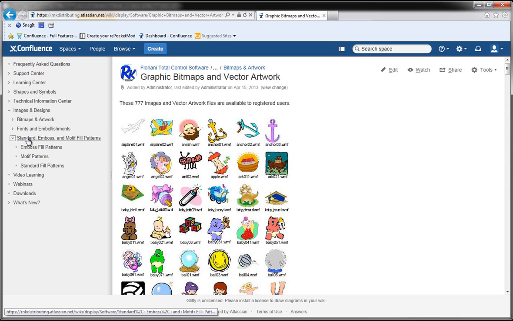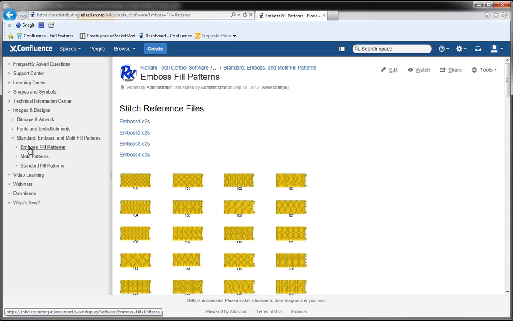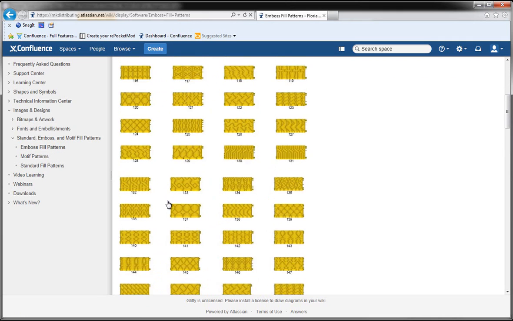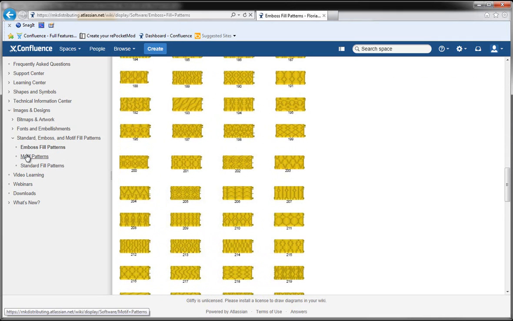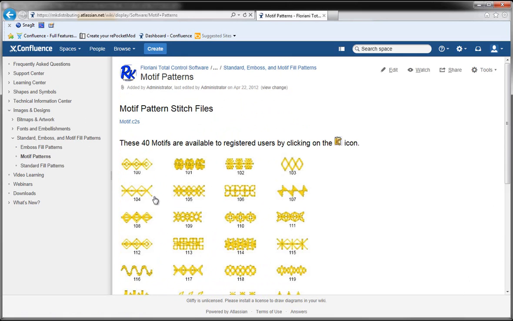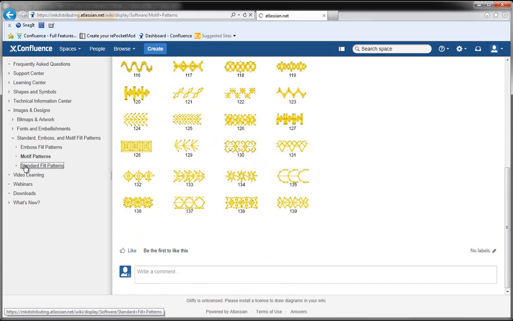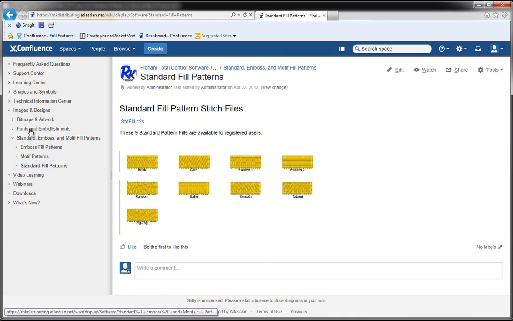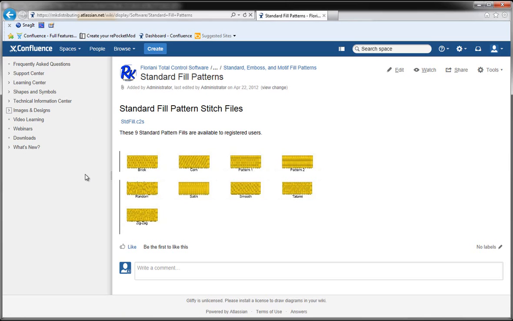And even in these emboss fill patterns, you can see that it shows you what the patterns look like. So that's another thing. This is found under images and designs, and you can see what the different fill patterns that come with the software are, or some of the other designs that come with the software. So take time to play around with the Learning Resource Center.